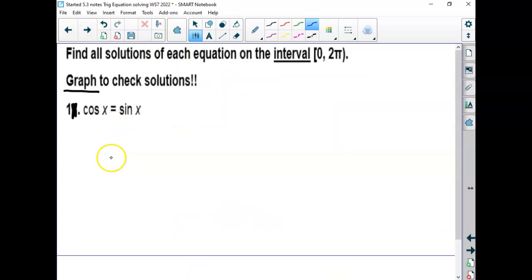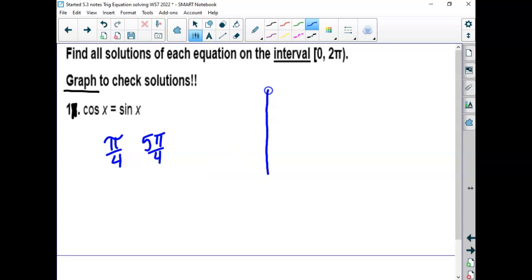All right, number 11 is just weird. They talk about how you could replace things, square both sides, do some crazy things. But can you just look at the unit circle, guys? Where are the sines and cosines the same? Pi over 4. Anywhere else that they're exactly the same? That seems like it, right?